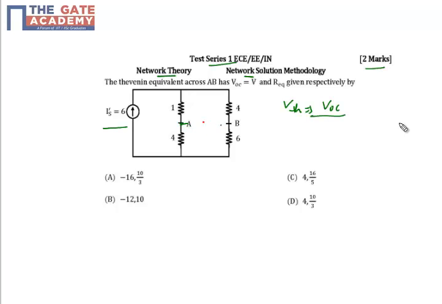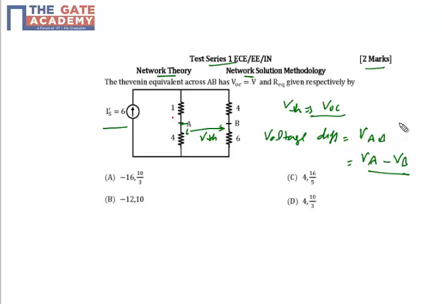So what you need to do is find the voltage difference between A and B. The name itself suggests voltage difference is a difference of two voltages, right? So basically voltage difference between A and B is the difference of voltages VA minus VB. Here I am assuming that VA is greater than VB. It could be VB minus VA also, but the bottom line is this: the voltage is a difference of potentials at two different points, right?